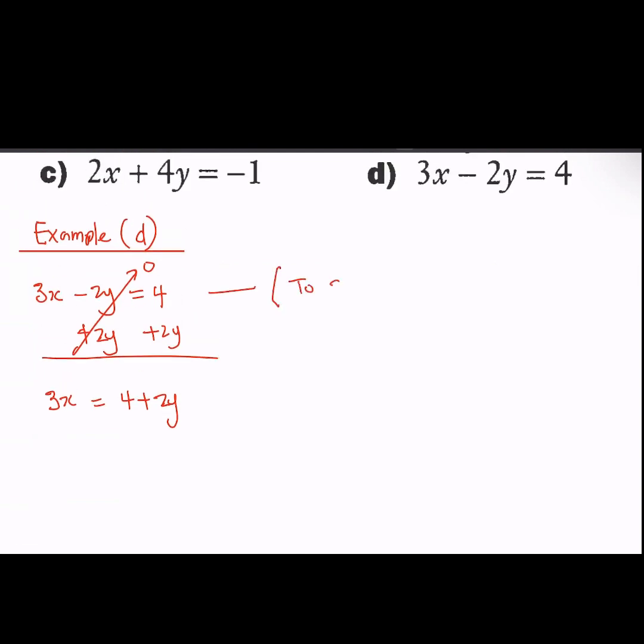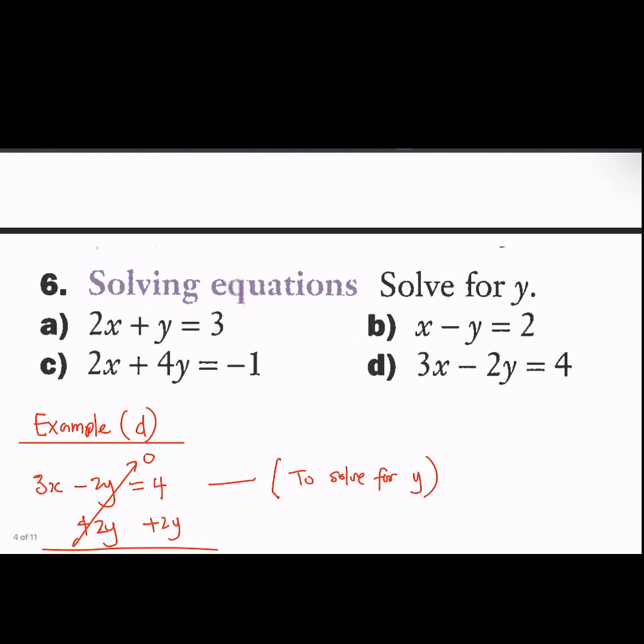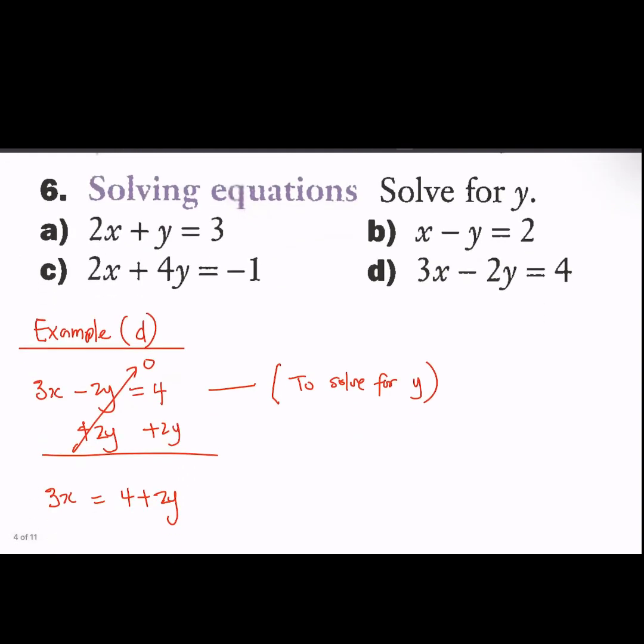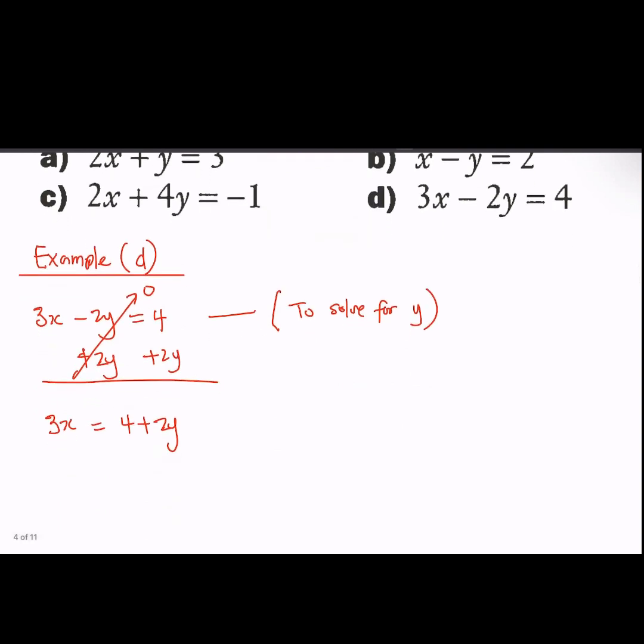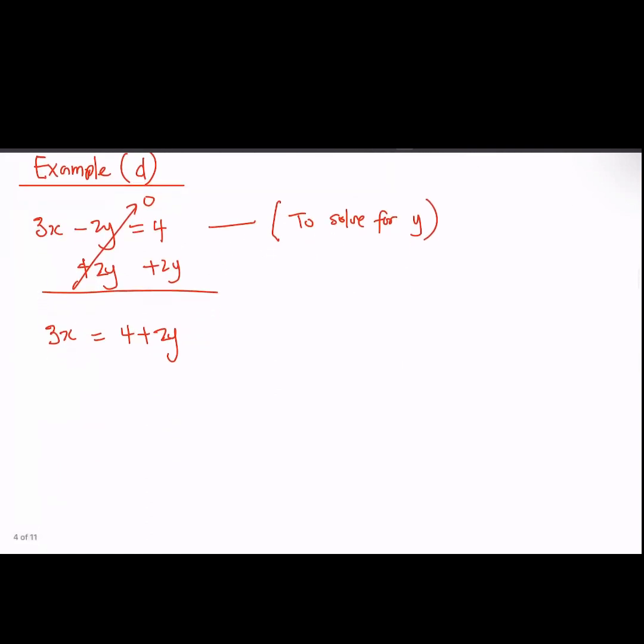So let me specify to solve for y. And it's very important to reinvoke the condition that is given to you or what you're trying to do. Tell your teacher or your reader what you're trying to do, so to solve for y. And by doing so, you have to do this first step. Because it's negative, you have to just move it over to have a positive at least, and then we can do something with it. And now you just subtract from both sides. You could have just done it that way, but it's okay. It's part of the explanation for students to understand what's going on here.